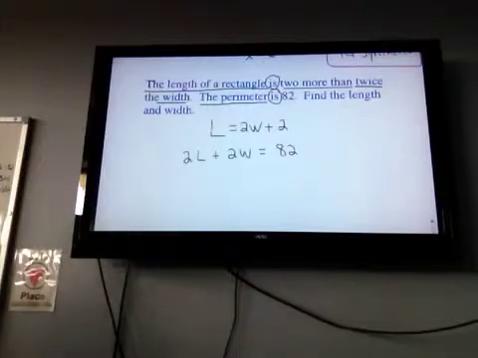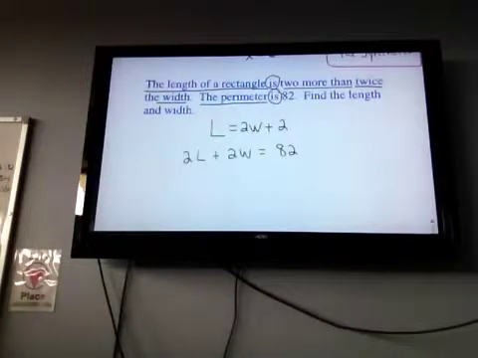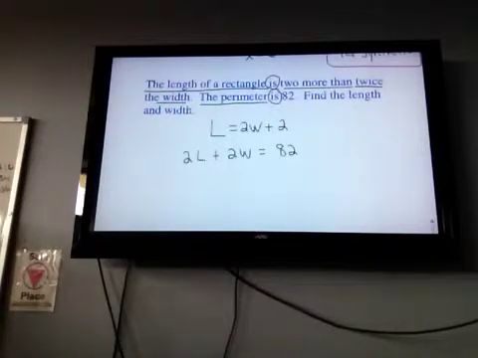So that's my setup for that system. I personally would use substitution on this question because it's set up perfectly for substitution. If you use elimination, you are going to have to transform the top equation. So I'm going to go with substitution just so you can see that again because we haven't done it for a while. But you can choose whichever method you like.